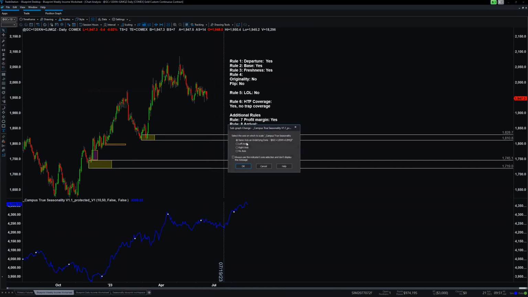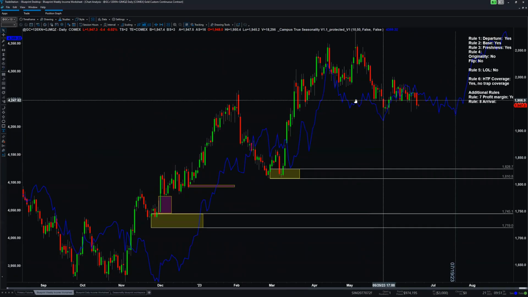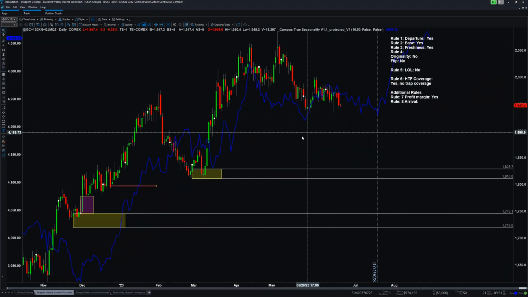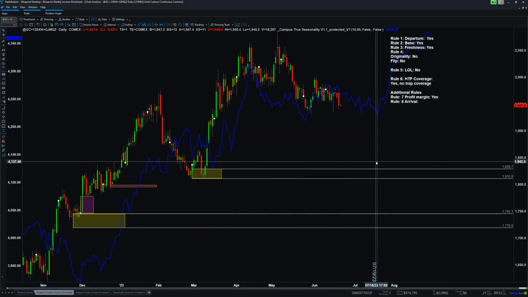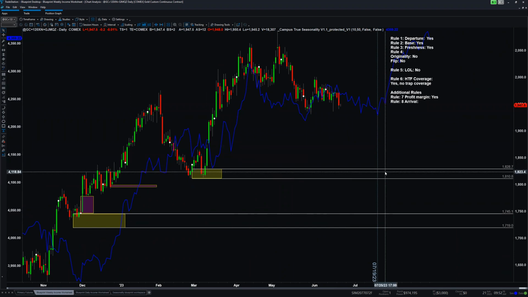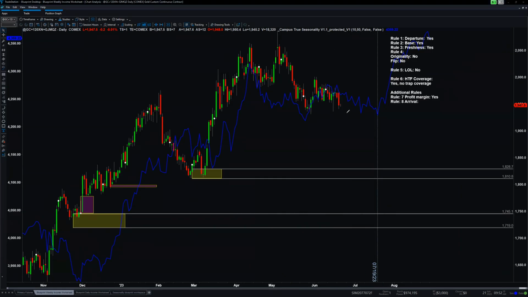This is where I really like to have my true seasonals within the chart, because at this stage I can say, the closer we get to this date, the more aggressive I'm going to be in setting this. So let's say price comes down and has gone through the seasonal low and price is here, then I'm going to set this as is, because I'm already within that time period where I want to be extremely bullish.